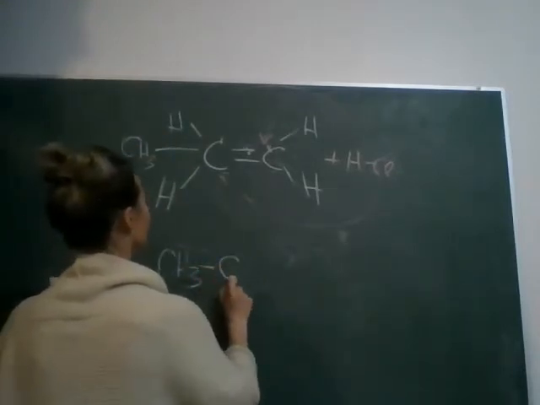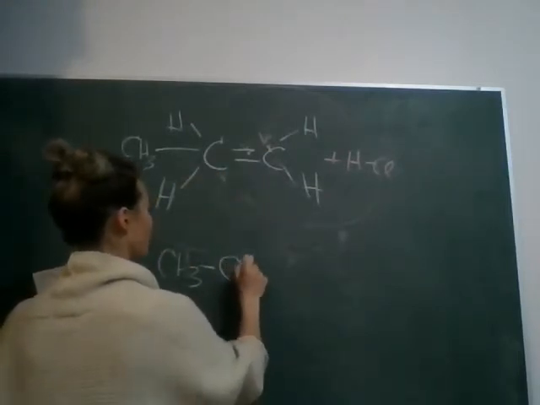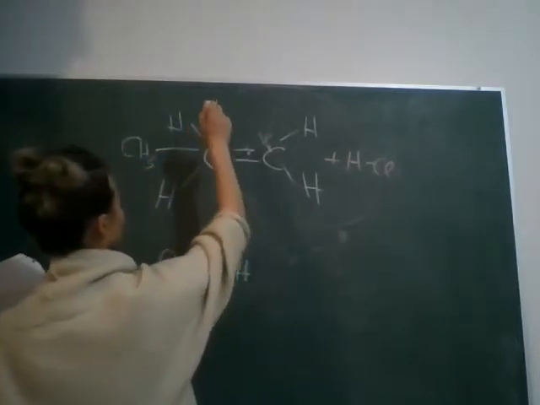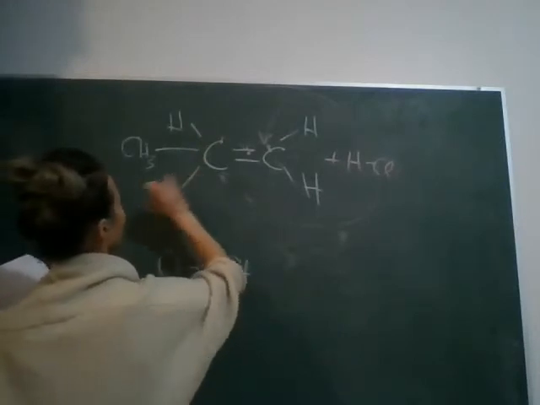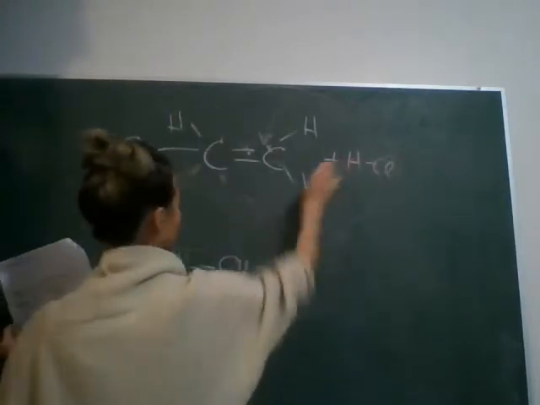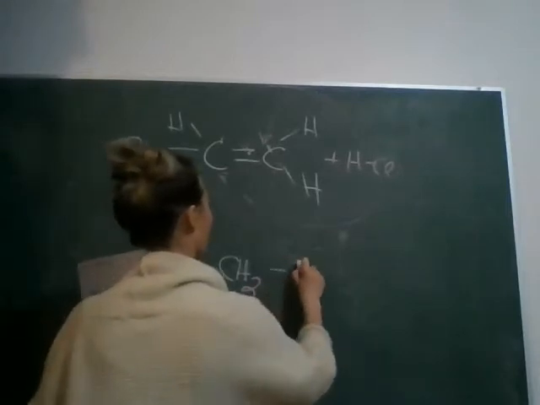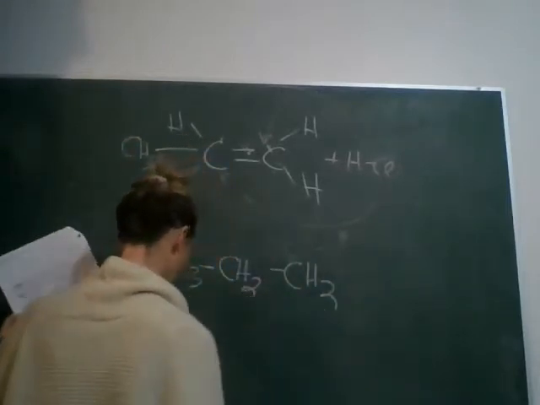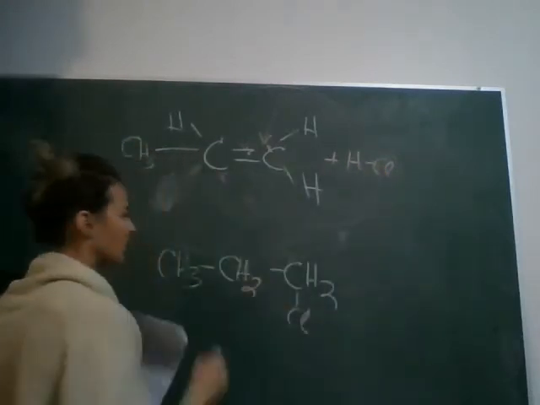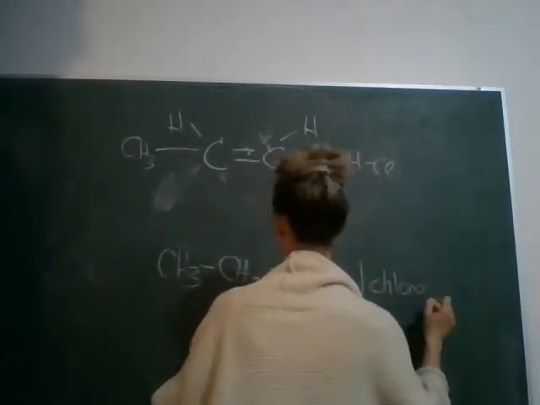You can get CH3. So if the hydrogen comes onto this carbon, we're going to get... So our original hydrogen plus this hydrogen, so I'm going to put a 2 there in that color to show you where it came from. And then I'm going to have my two hydrogens that it normally did, but I'm also going to have my chlorine added here. So this would be called 1-chloroethane.